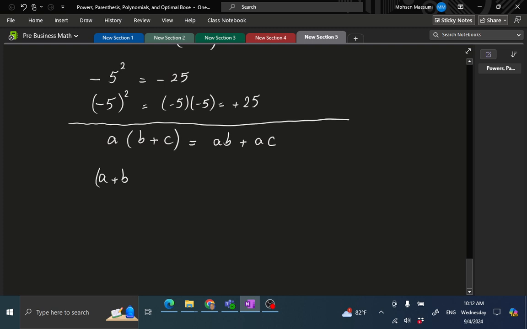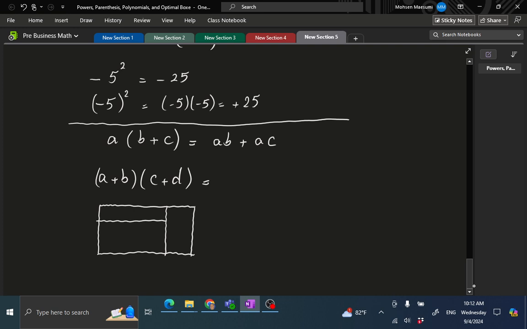What if I have (a plus b) times (c plus d)? We can use this property twice and find out what this is going to be, but let me explain it in a way that perhaps is memorable. Suppose you have a rectangular piece of land, and it is divided into 4 pieces.